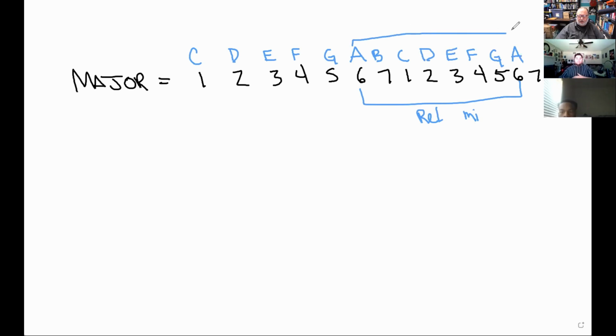So A minor and C major, same notes. So you count up to the 6th.